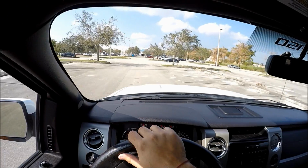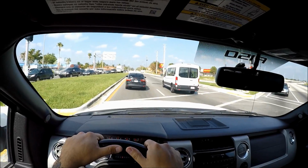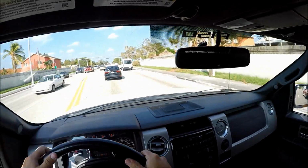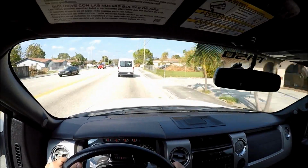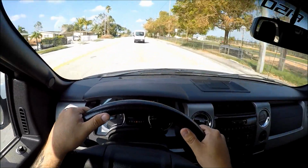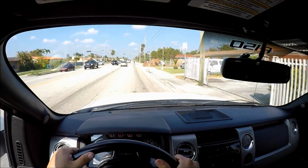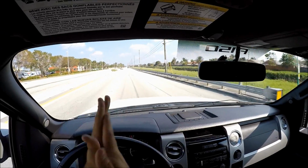Like nothing. All right, and now the moment you guys are waiting for is to hear that 5.0 Coyote roar to life. Of course, we got these two people going 20 miles an hour. So as soon as I can get in a nice little pool, that's the first thing we're gonna do. All right, here we go. Woo! Get her done. Oh my God, this thing handles so well. All right, so let's give it another go. Whoa! Oh my goodness. 5.0 all day, every day. All right, we got an open road. Let's do another pull. Here we go.